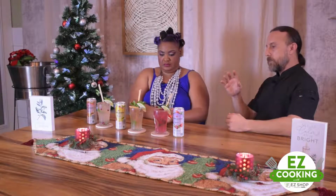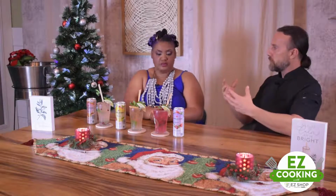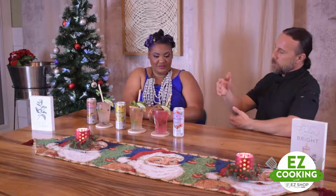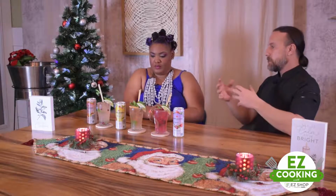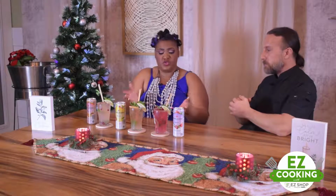And the nice thing about it when you apply it to a cocktail is that it will not oversweeten the cocktail. So what we did today was we took a basic recipe of a mojito, and normally you would put a little bit of club soda at the end to finish it off. You float it on the top. And so what we did was we replaced the club soda with Momenti, and we did it with 3 different flavors so that you can see the versatility that this product has when it comes to making a custom cocktail.